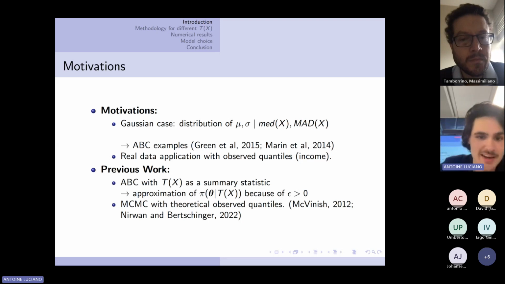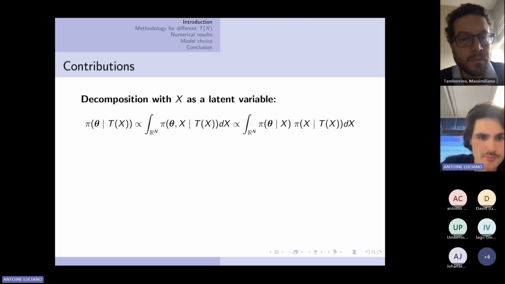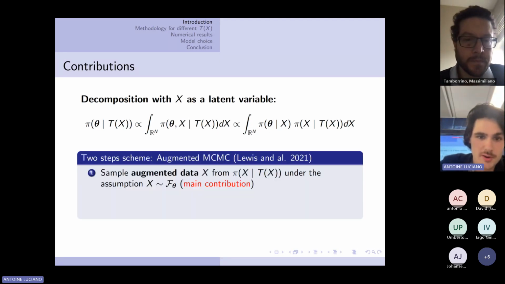So we will target the exact posterior of theta given the observed statistics. This posterior can be decomposed using X as a latent variable. So we end up with a two-step scheme, which is the typical framework for augmented MCMC.